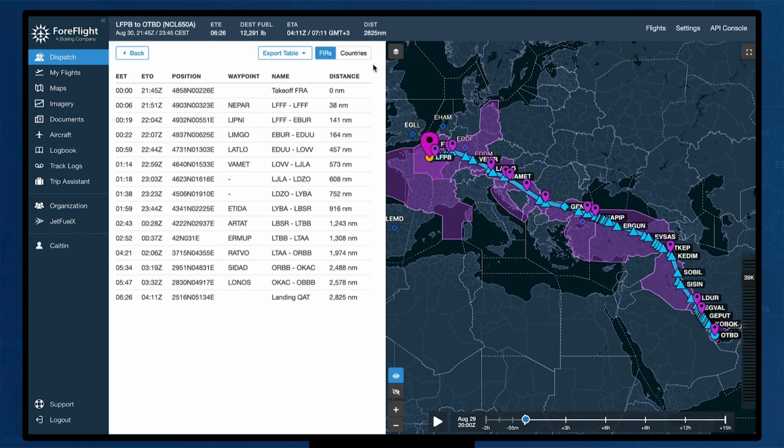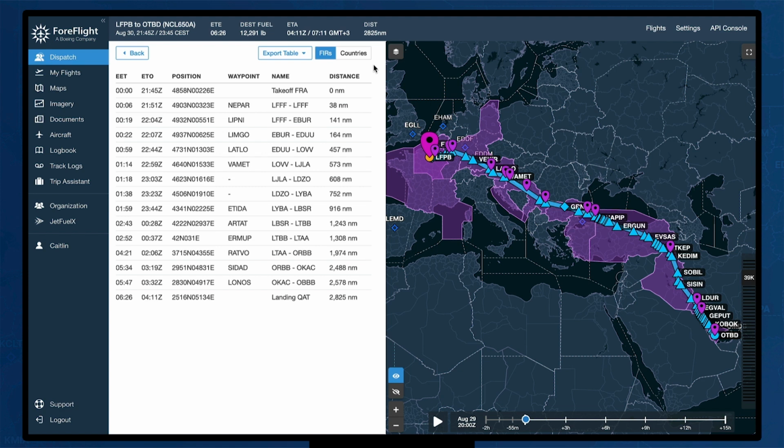Yeah, sure. So Airspace Crossings is a really useful tool, both as a dispatcher as well as a pilot, because what it allows us to do at a glance is see what FIRs and what countries we're going to be overflying with the selected route. And along with that, we get how long we're going to be in the airspace, the time that we're going to enter or exit their airspace, and where exactly we are entering and exiting. As we can see here on the screen, all that information is listed right here.